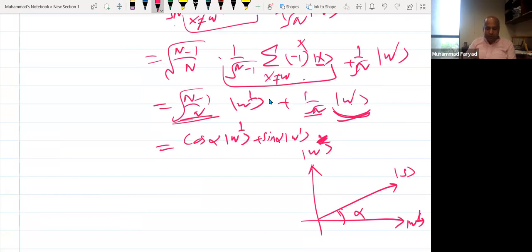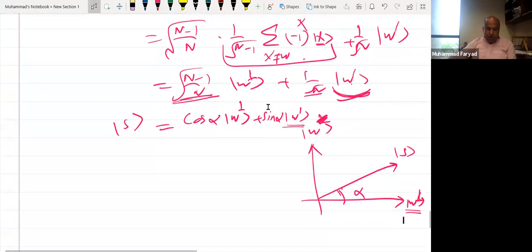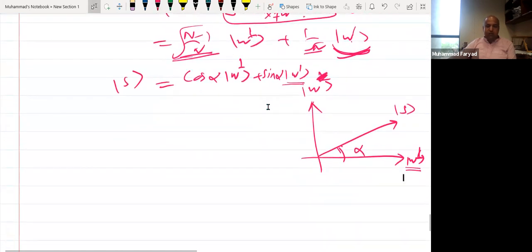So we can picture that this W prime, vector S, has an angle alpha with the W perpendicular part and angle 90 minus alpha with the W prime part, which is our solution. Now, all we have to do is figure out if the diffuser will work the same way.